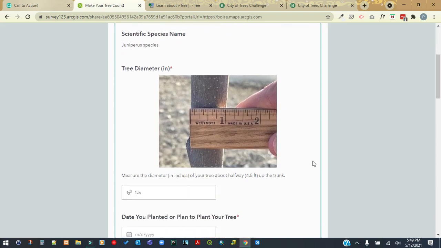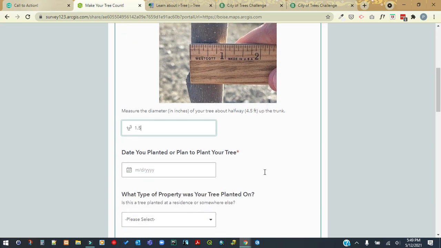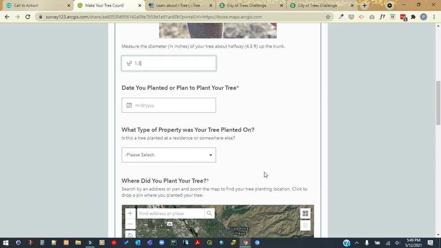And then we ask them questions about what's the diameter of your tree. We tell them how you measure it, give them a nice little picture, setting default values here just in case. And here it's important for us to have a default value because the diameter of the tree, this measurement, is necessary for calculating those benefits. So again, keeping those required fields in mind when having people fill out the survey. When they planted it, the star means it's a required field. They can't submit this survey without telling us when.